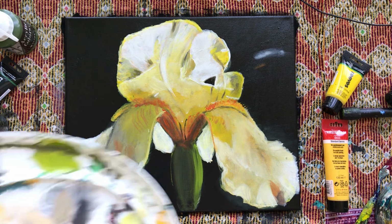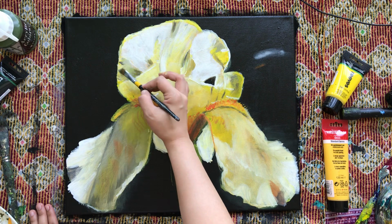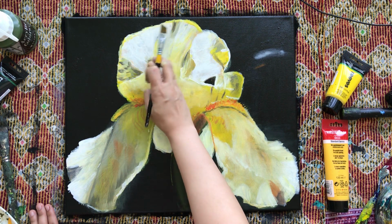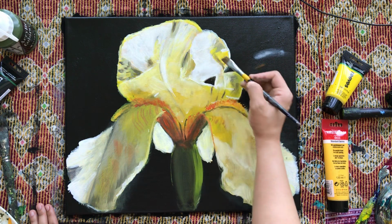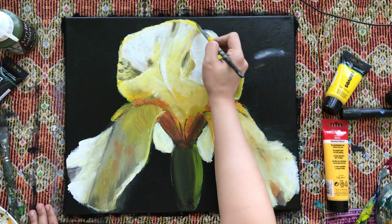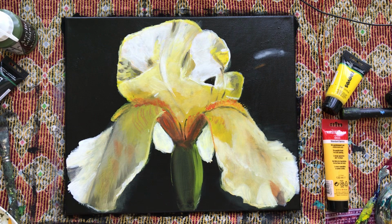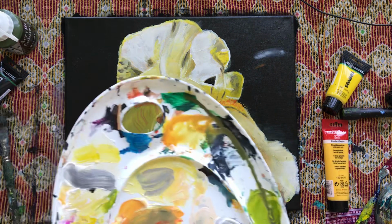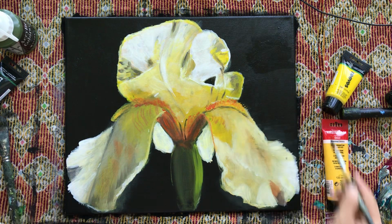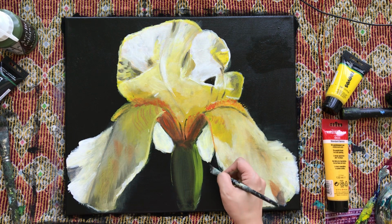Okay, again, I'm gonna make some gray colors. Okay, I'm gonna fix that blob, so that it's a perfectly black background.